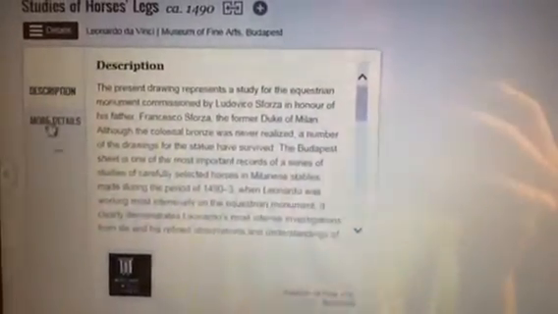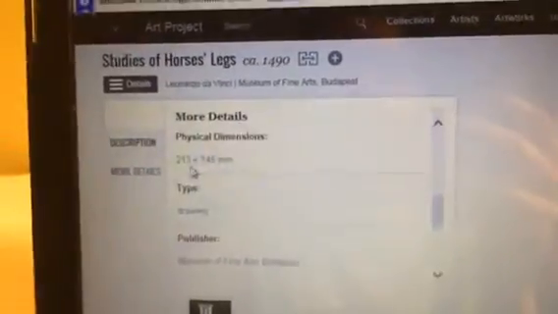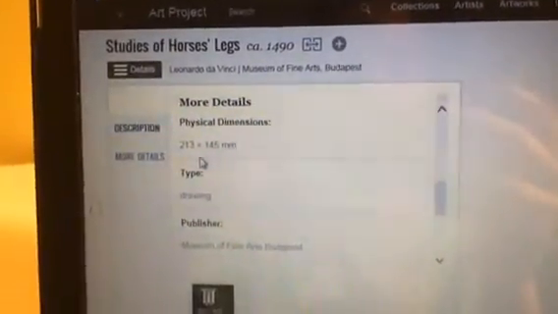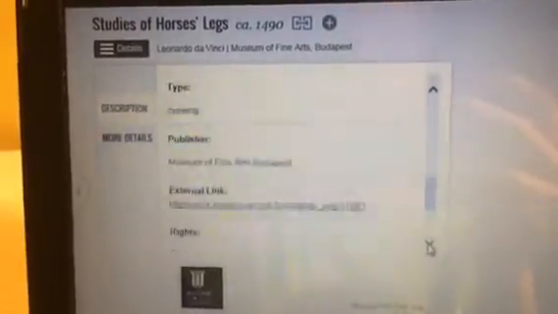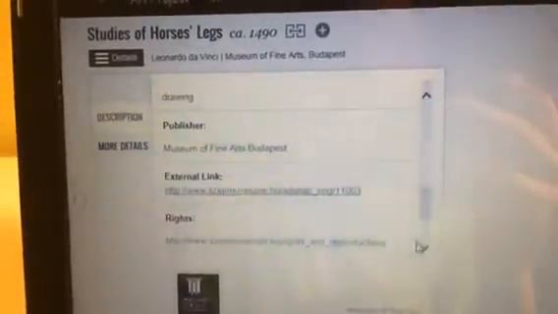And I'm going to click details again so I can read the description. If I want to see more details, I can see the medium, the size and dimensions of the artwork, that it was a drawing, and when it was published. And there are external links to show a video about this piece of artwork.